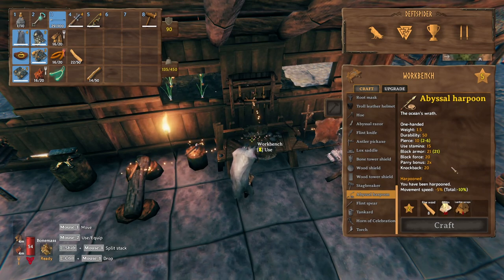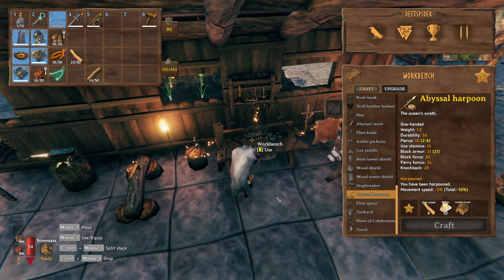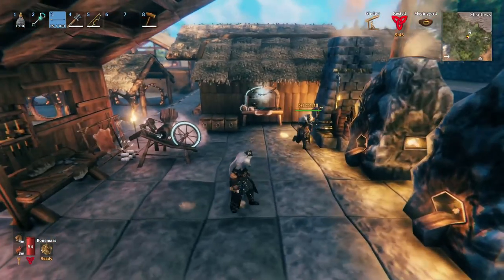I'd also recommend using the big ship. It just makes life a little easier. So let me get one or two of these made up, and then we'll go see about finding us a sea serpent, because that should unlock even more recipes for us.